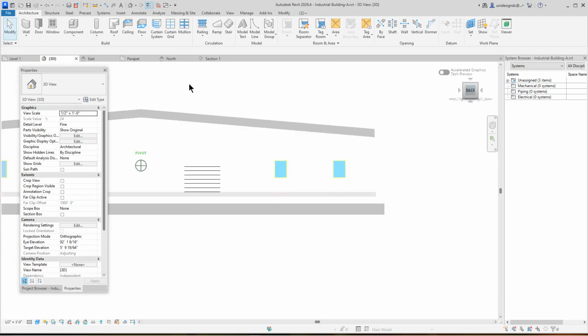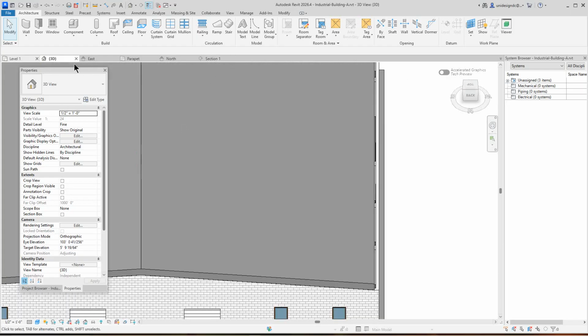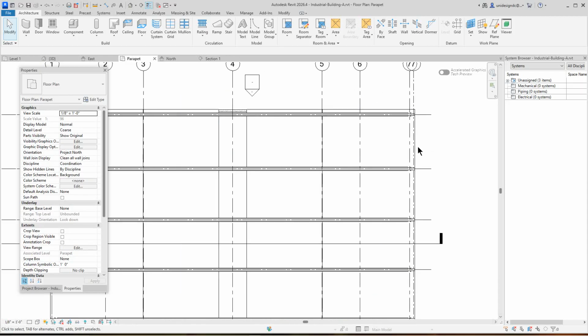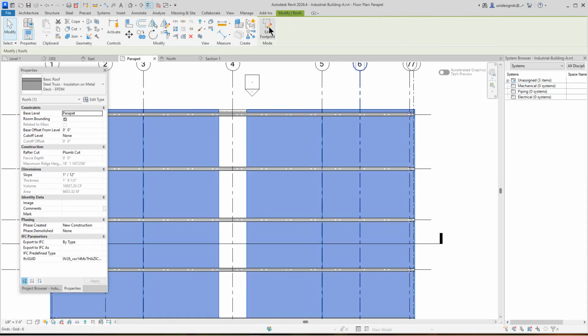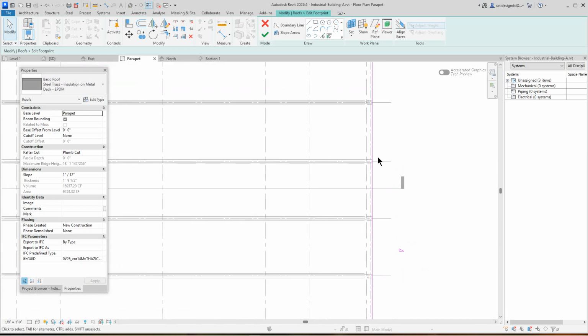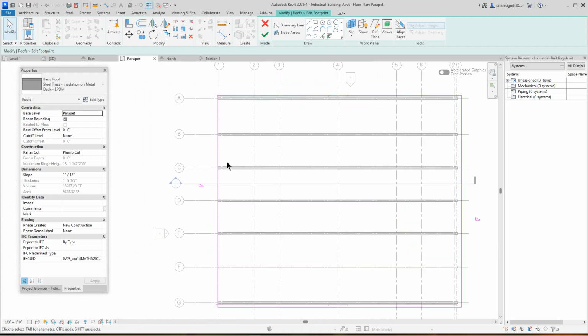This is not good. We want to get an overhang here, so I'm going to go back into that top level and do this again. I'm going to edit this boundary, edit footprint, and let's just pull this out. It's about there. You get the idea.